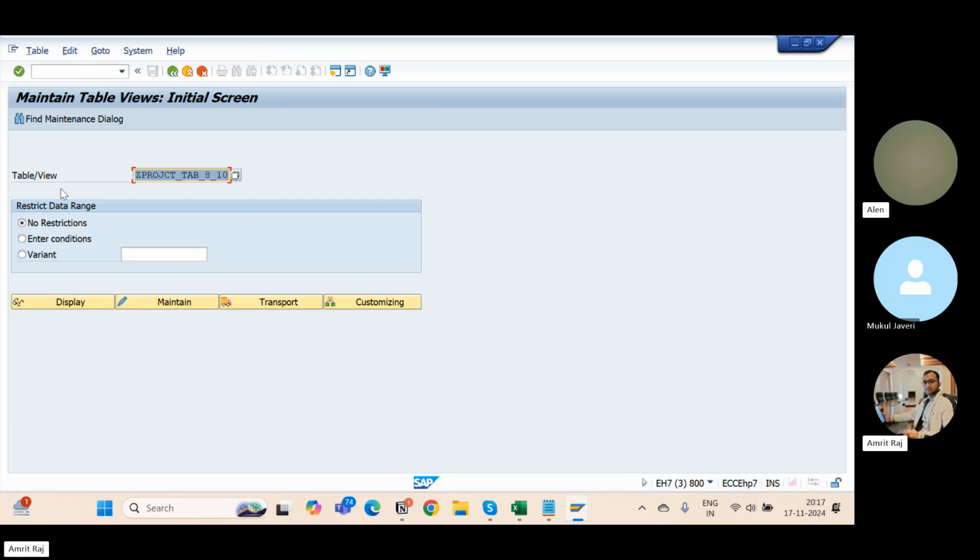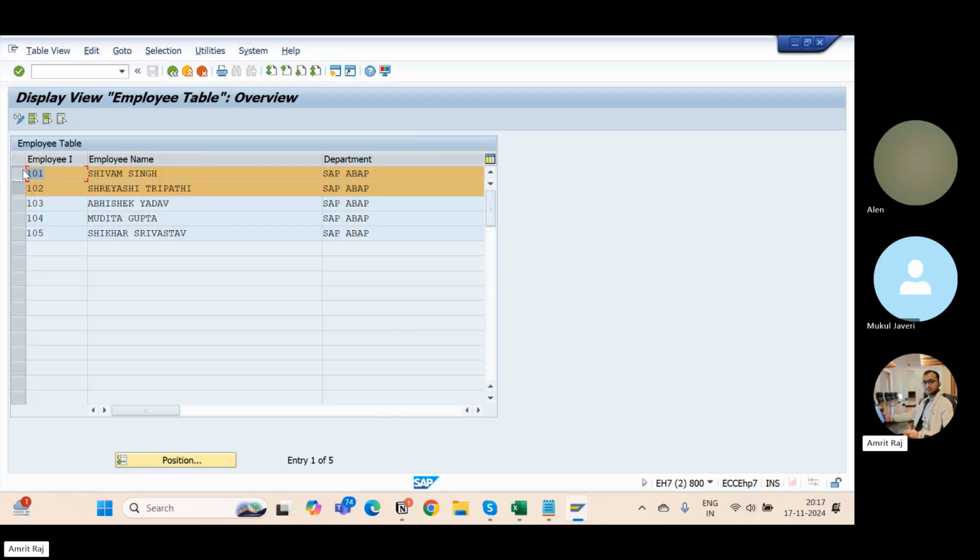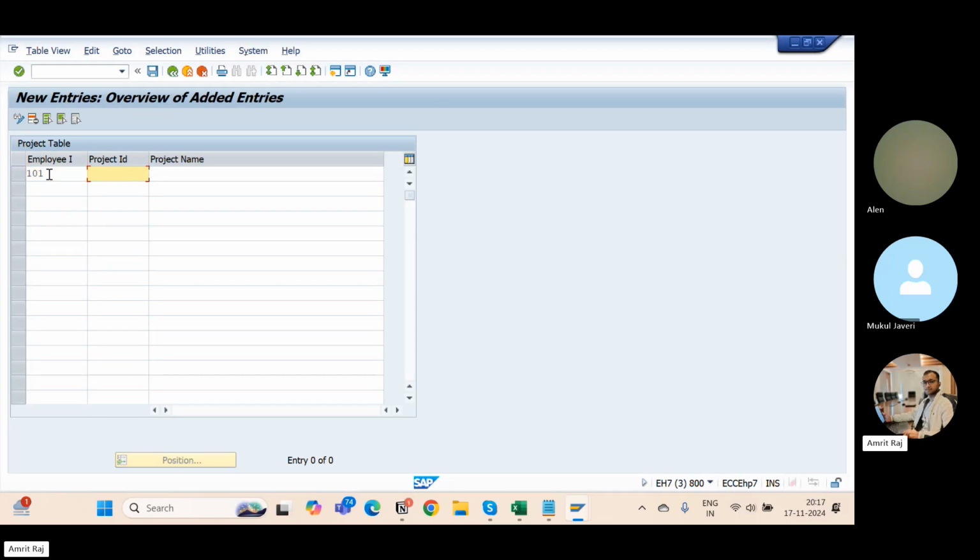So now we will go here and we can store data in my item table according to the data that is there in my header table. So first data 101, let's say 101. I will give project ID as 100. Let's say I'm passing the project name as Nestle. You can pass anything. Again, another project for my same employee. Let's say project ID is 200. Now the combination of both these columns is acting as primary key in my project details table, in my item table. That is why we can store multiple data here. Suppose I'm passing a project ID and project name here.